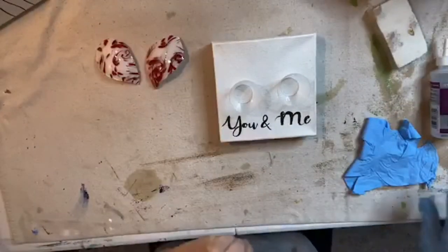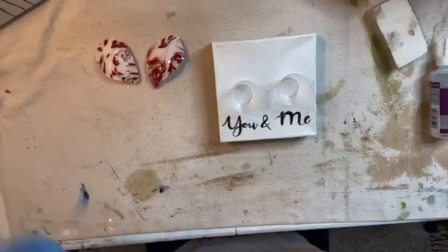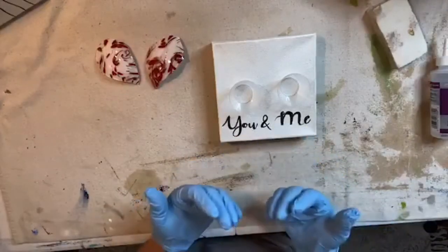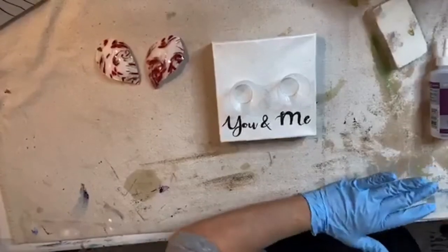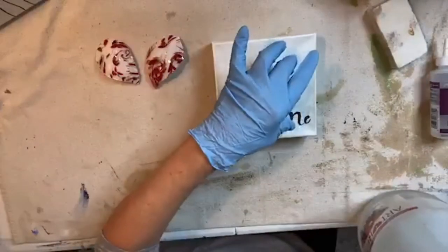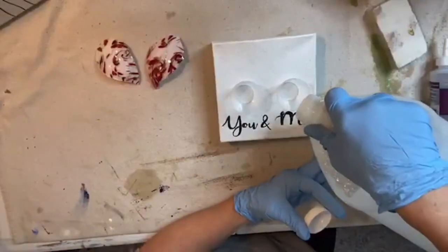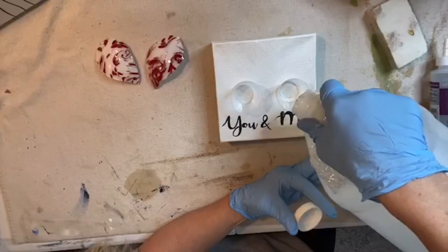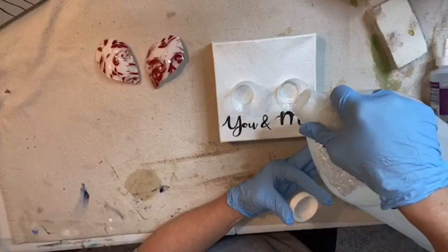Always protect your hands and your skin. The resin I'm using is Art Resin — it's non-VOC, non-hazmat, probably the tamest resin on the market. But it's still sticky, and people who have skin allergies could still break out, so be very careful even if you don't have allergies. I'm going to very quietly and gently pour a quarter ounce of resin. You have to do it really slow because it grows on you — it's kind of like molasses.